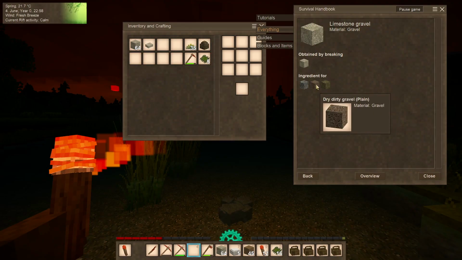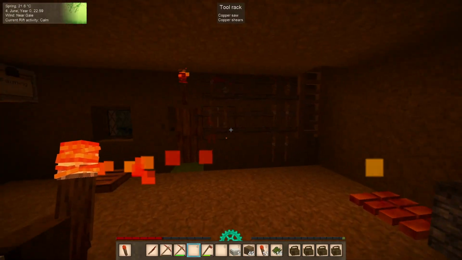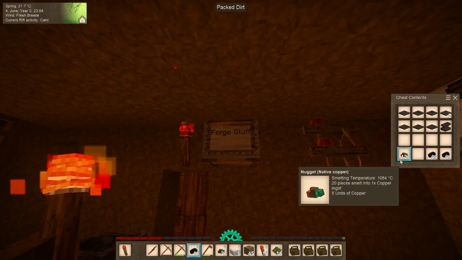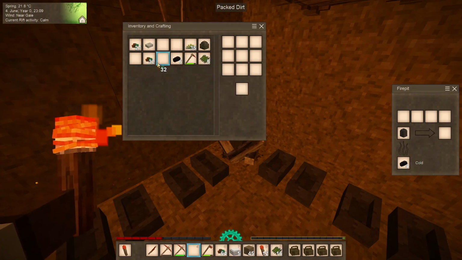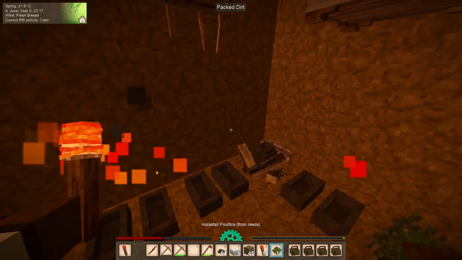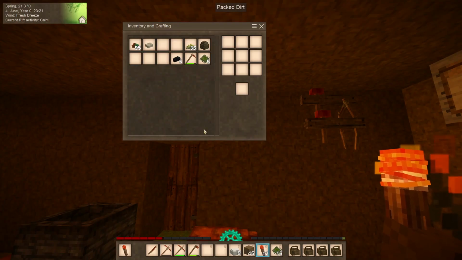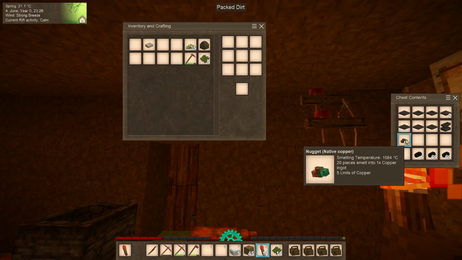Dry, dirty gravel plain. Muddy gravel. Yeah, I don't want any of this stuff. I gotta start being a little cautious again. We're starting to get a little low.